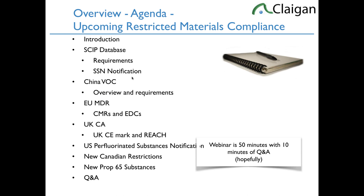We're talking about the SCIP database, which is a very key subject right now — the requirements, the distributor notification requirement, a lot of the key output elements. We'll skip quite a bit of detail because it is in New York. China VOC, which a lot of people are affected by — volatile organic compound restrictions in coatings and ink for electronics. We'll talk a little bit of EU MDR, but only in brief.